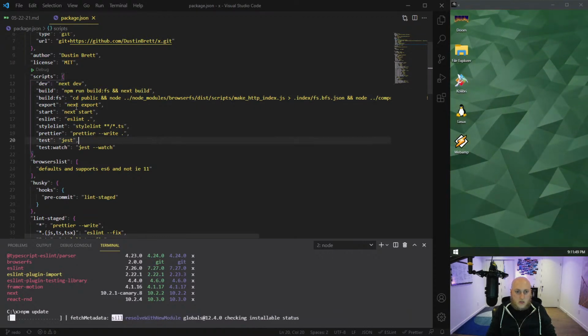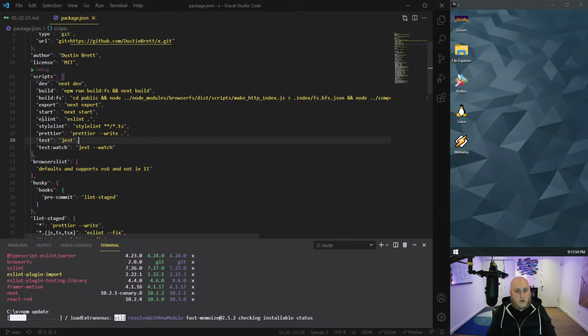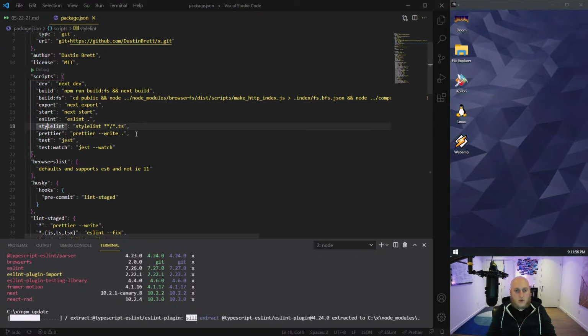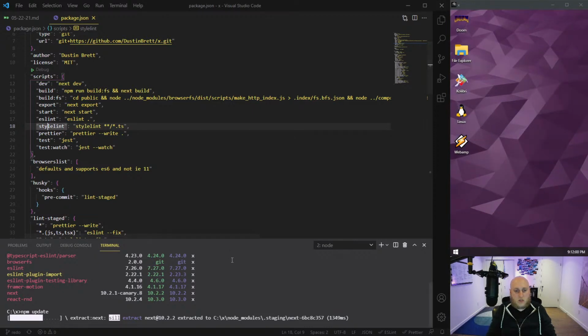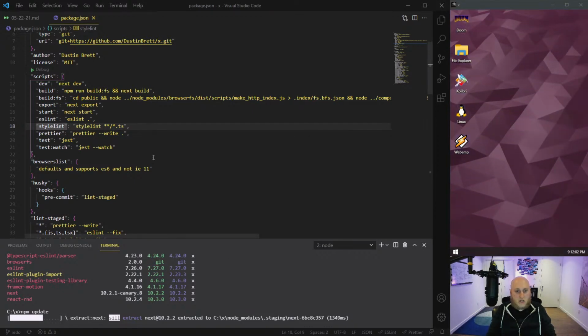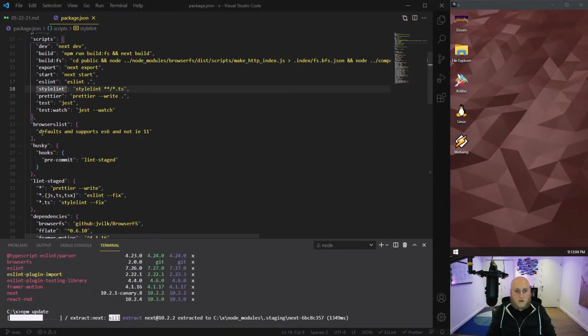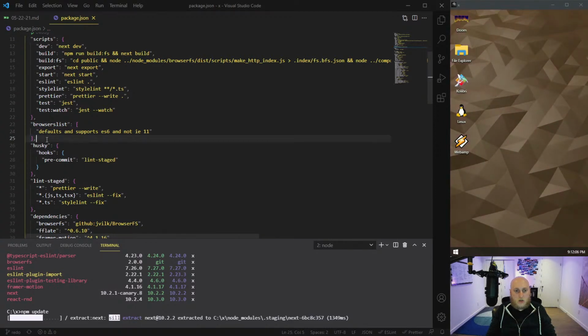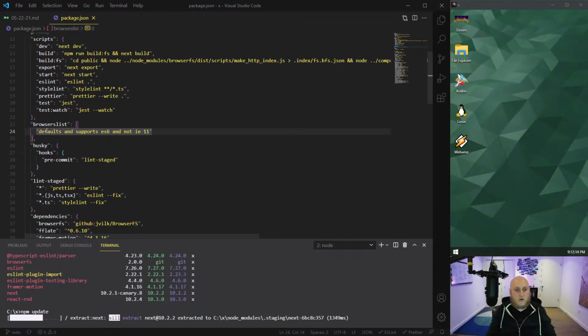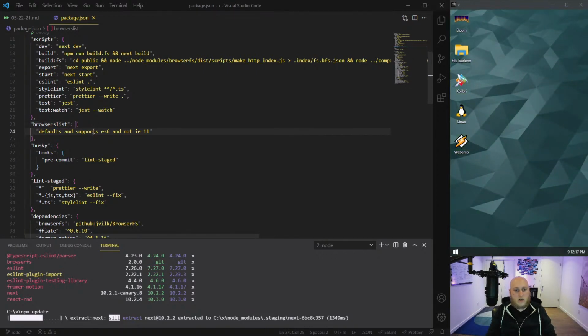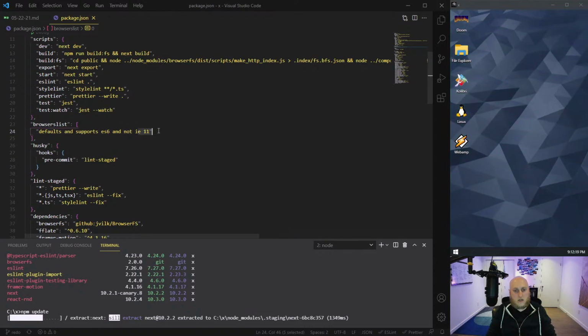Got some decent scripts here, nothing too fancy. Which of these do I run? I guess I do ESLint and stylint sometimes just to double check, but ideally I'm just not making bugs because my VS Code tells me when I'm breaking rules right away. I like this browser list declaration. I can't be sure Next.js or browser list are following any of these, or if it's helping with polyfill information or what. But I like to be explicit with it, so I take the defaults for browser list as long as I support ES6 and it's not IE11.